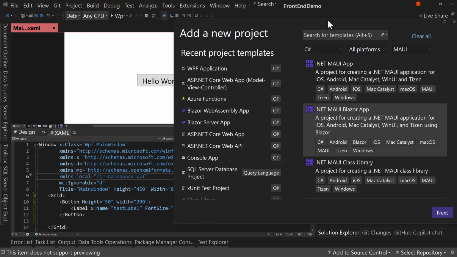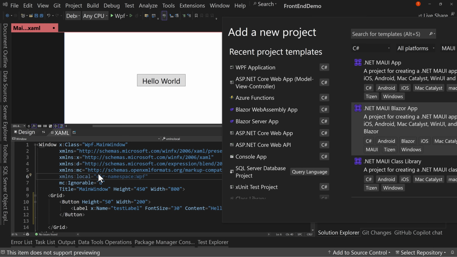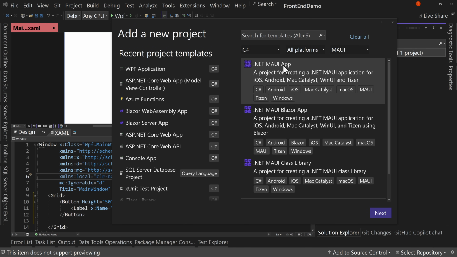So if you're already in the desktop space and you want to add a new desktop that's up and coming, as well as add mobile, then choose .NET MAUI because of the XAML nature of it. Just to be clear, these are just the templates that Microsoft gives us.